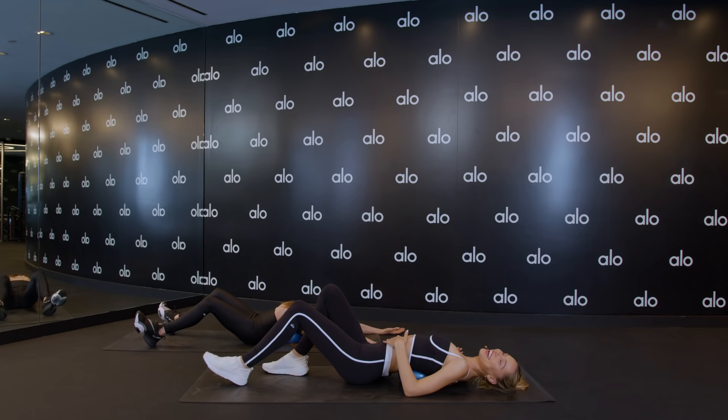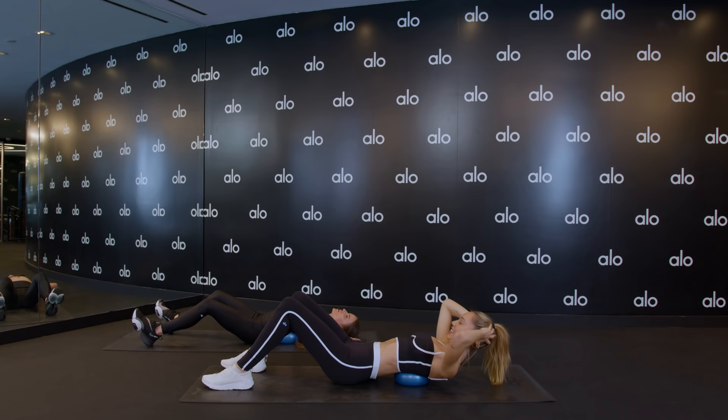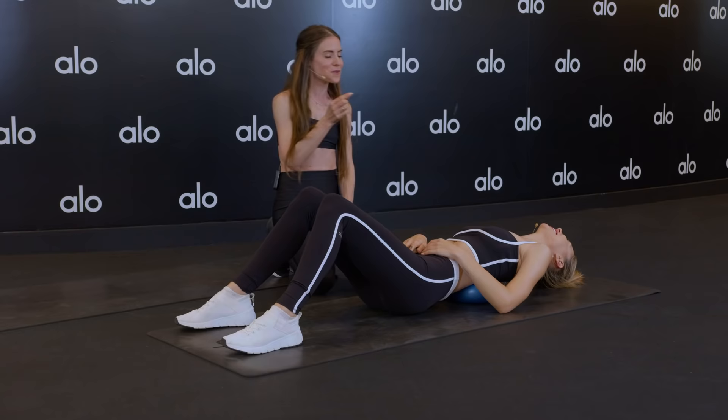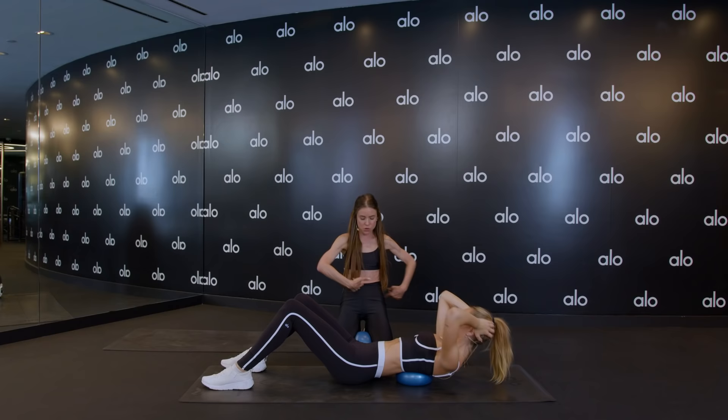All right you guys, hands behind your head. We have the other side. Let's start with our crunches again, because why not. Here we go, we go for 10. Bring it up — 9, keep going. So you guys, you could do crunches all day and if you're not engaging properly, it won't matter. You'll never have the core you want. So the main thing when you're doing this — it doesn't matter how many you do, because we're just in the center right here. The main thing is that we're squeezing our belly button into our spine and we're not going to sprawl out, so the core is engaged before we're even moving.